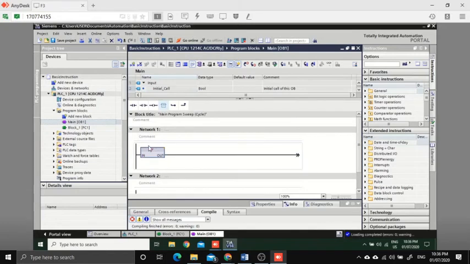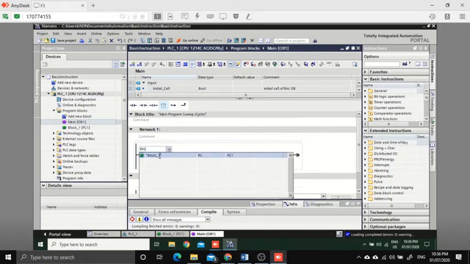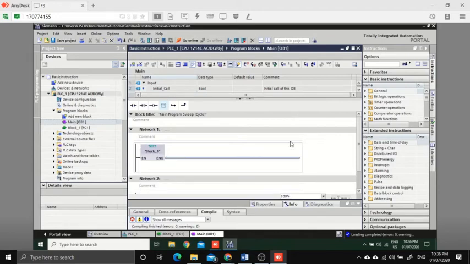Now, it has again a question mark. It means that it asks for a particular block name, and we will be putting this one as block 1. It auto-detects for any available blocks in a particular program block. So I'll be clicking on block 1, and now our program is complete. Now is the time for us to download the program. Click on download to device.